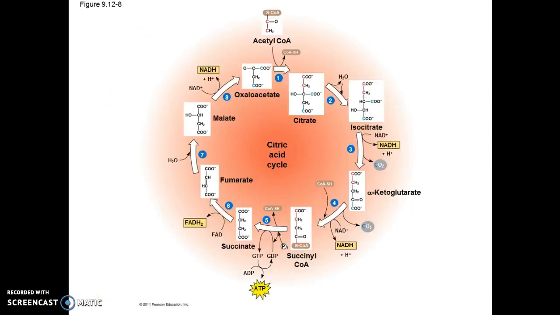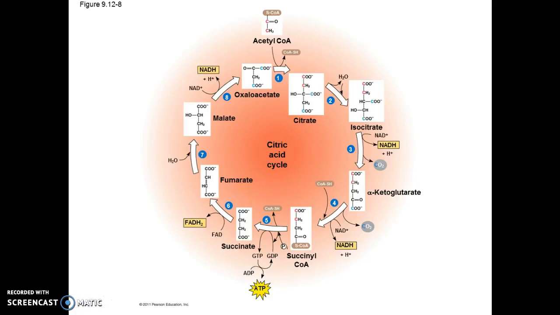Again, we're not responsible for the nitty-gritty details, but we can see acetyl-CoA coming into the cycle, a series of enzymes converting a bunch of reactants into products. We've got this biochemical pathway, a chain reaction going on. And we can see that some CO2s are going to be released. And here we can see these electron carriers, NAD and FAD, along with some substrate level phosphorylation. That ADP is stealing phosphates from GTP, substrate level.